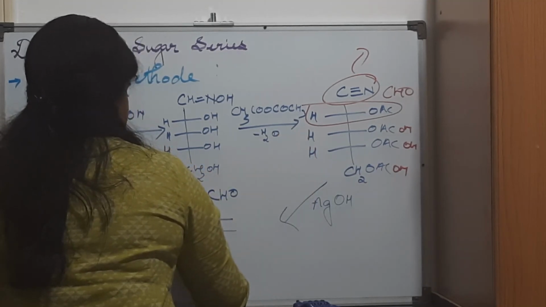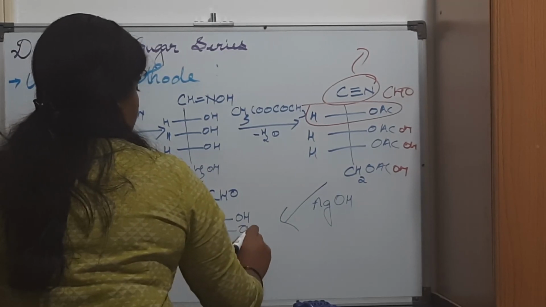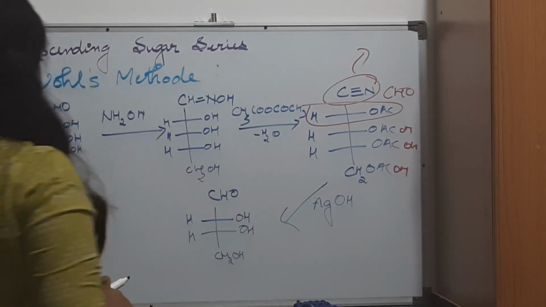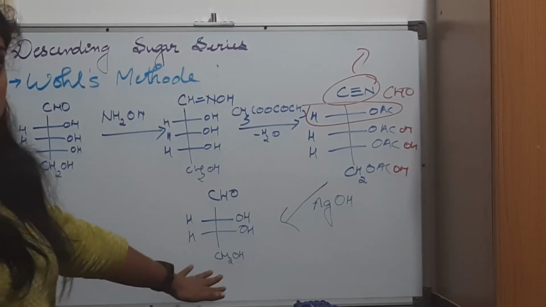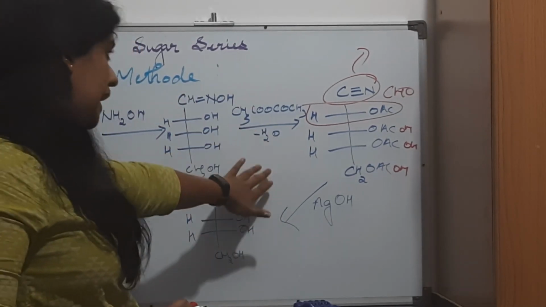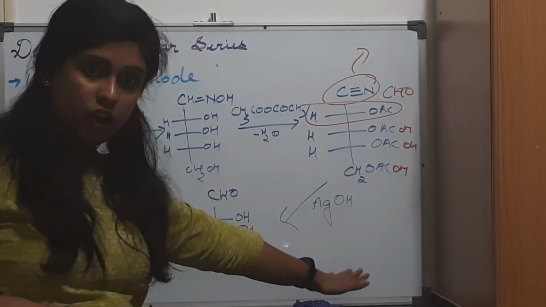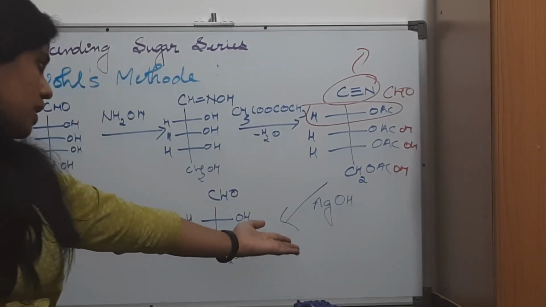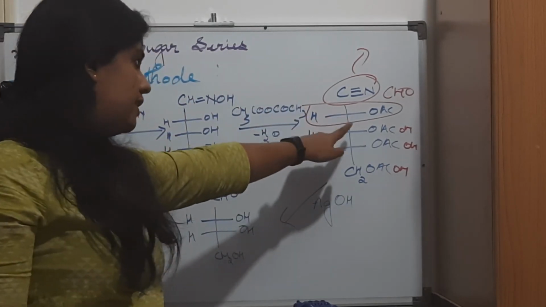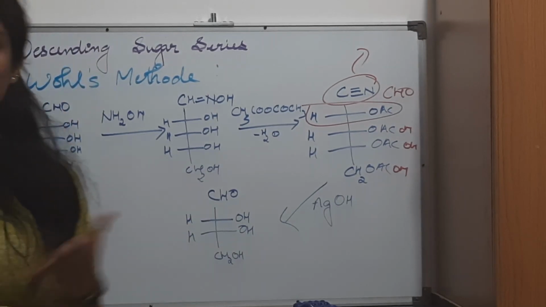Then this is there, H, OH. This is there, H, OH, and then the bottom CH2OH is there as H. Right. Started with aldopentose and reached aldotetrose. First with hydroxylamine, it gave rise to an oxime, which on treatment with acetic anhydride gave rise to a cyanide group. And to remove that cyanide group, I brought in excess of base, or excess of OH minus ions, and that gave rise to the removal of cyanide, oxidation of the next carbon to an aldehyde group, and all OAc changed to OH, giving rise to my aldotetrose.